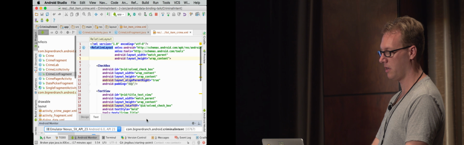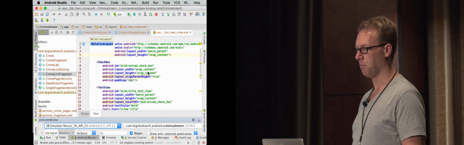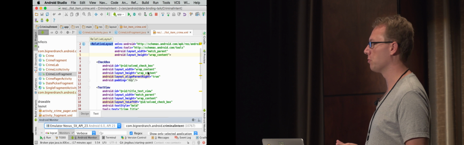That actual layout file looks like this. Again, nothing too exciting going on here. I've got a relative layout with 3 children in there. The details of how those are related to one another, not super important for the context of this discussion. But that's the basic architecture that we're dealing with.